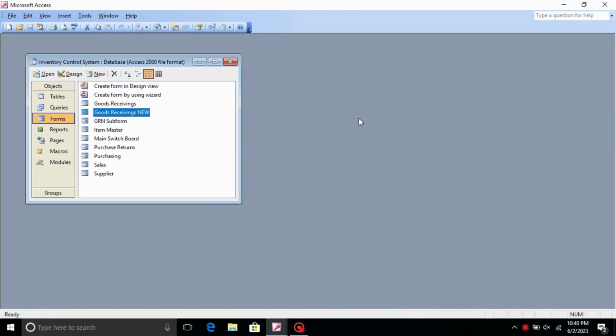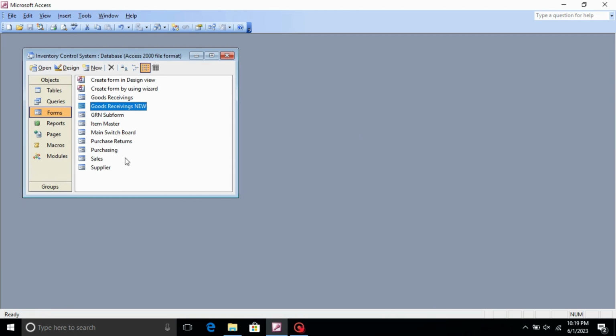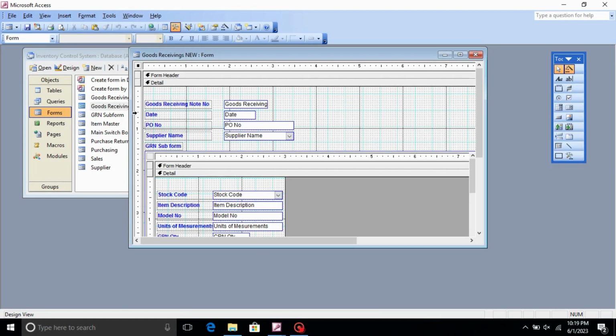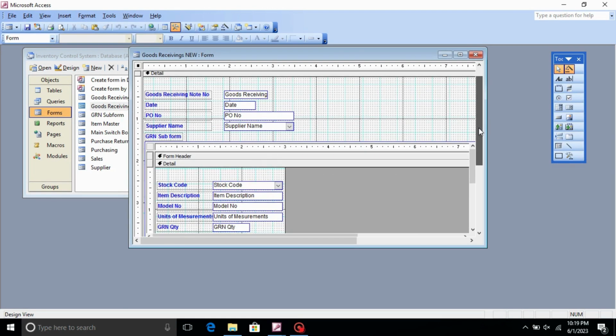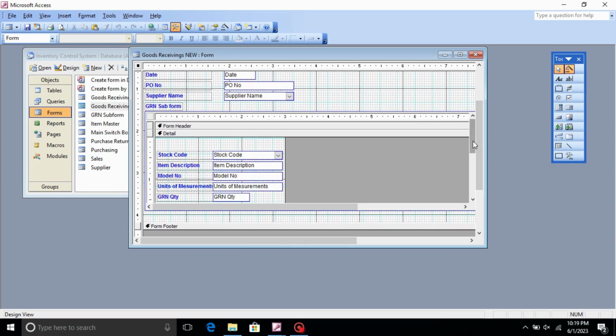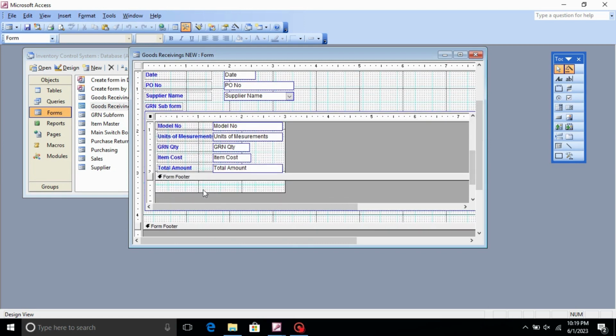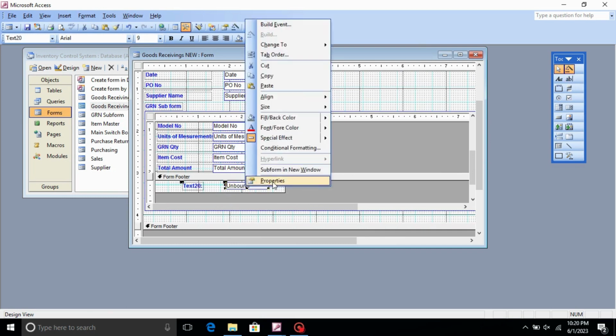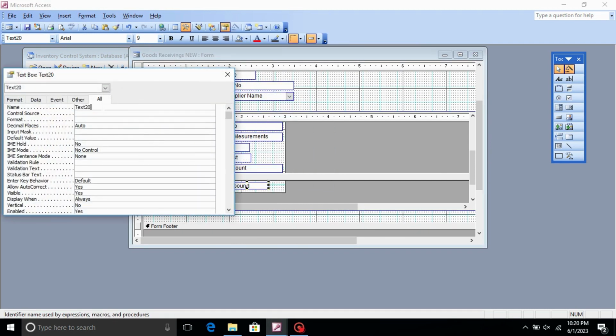In the design view, select the text box command from the toolbox and drag and place a text box into the form footer of the GRN subform. Click on the unbound field and in the text box properties change name as GRN subtotal and click on the three dots of control source and open expression builder to give commands in order to calculate the summary of the total amount of each GRN. You cannot see the summary amount in the GRN subform because it is created in datasheet view. Also click on the label, change the name and caption as GRN subform amount label and GRN subform amount with semicolon sign respectively. Please save the form.